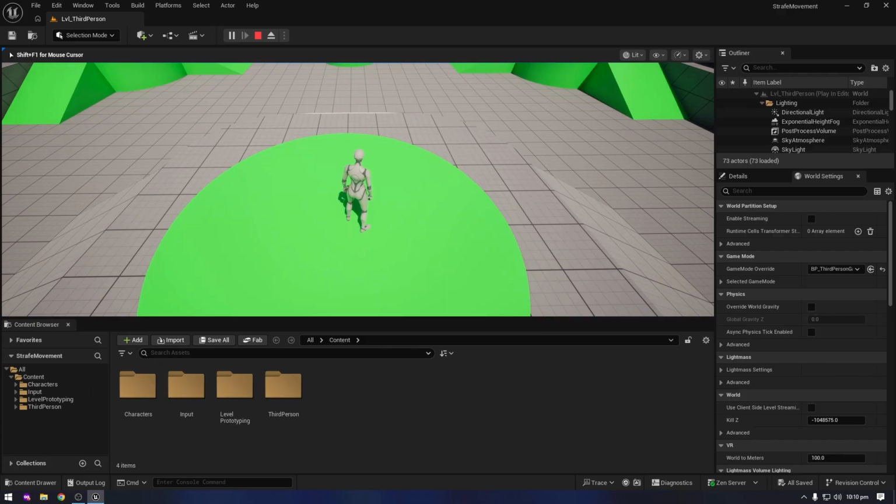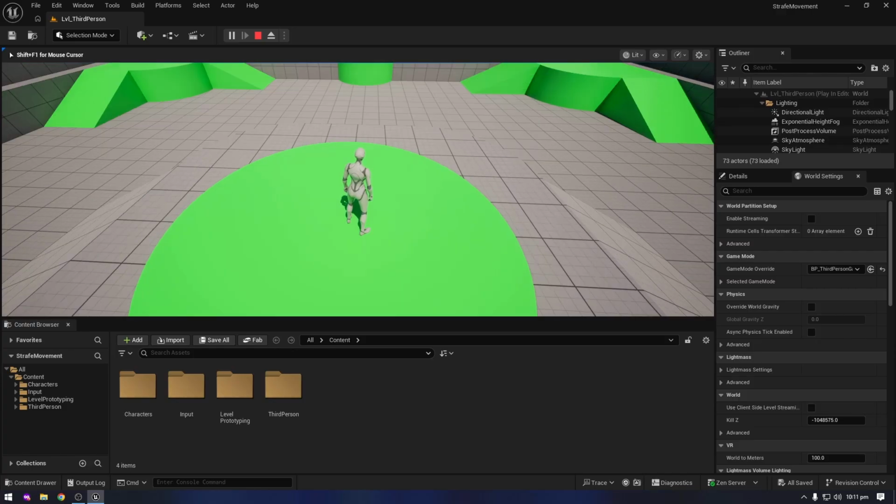If the player moves, for example left, the character turns left. Okay, and if they move right, the character turns right. This is used in adventure style games where movement direction and character facing are always aligned. In short, strafing keeps your facing direction independent from movement direction, while non-strafing aligns your facing direction with your movement direction. Okay, that is the difference between strafing and non-strafing movement. So now let's implement the strafing movement.